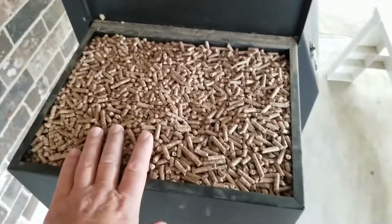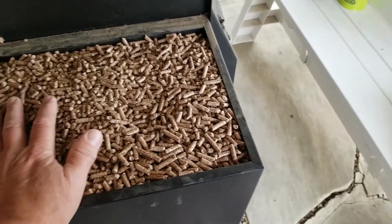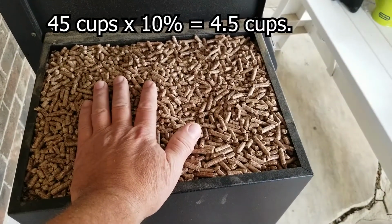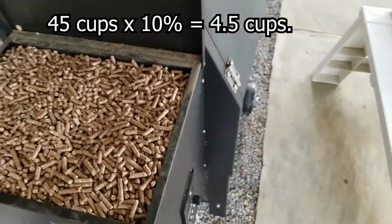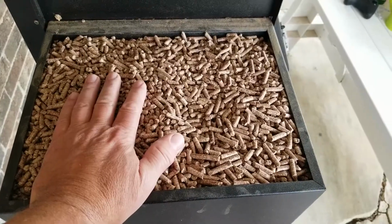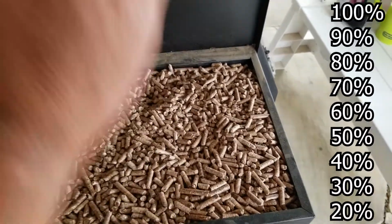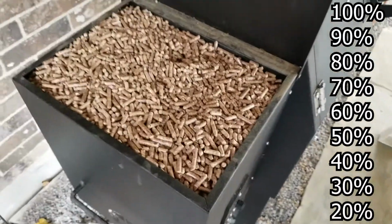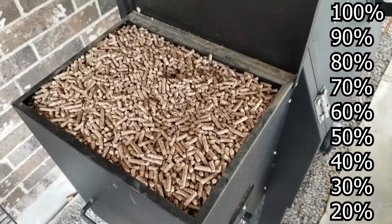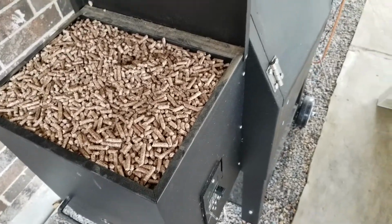And another thing you can do is, now that we know it takes 45 cups to fill this up, we can take out 4.5 cups at a time, right? In other words, take out like 10% of the pellets, which in my case would be 4.5 cups. Then that would be the 90% mark. You can mark that inside your hopper somewhere, and you can go all the way down if you want. And if people are interested, I can make a video showing how to do that. Math isn't too bad. So anyway, that's it.